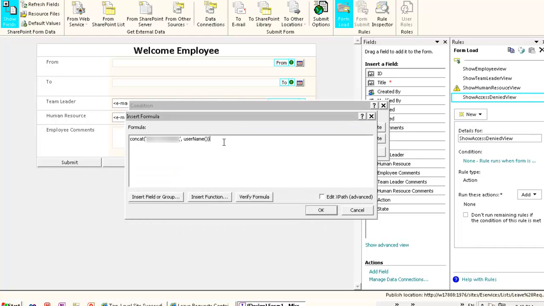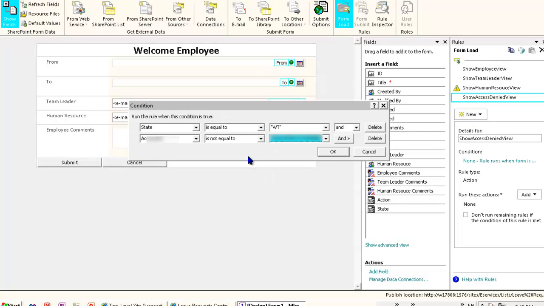So this will give me the user and the domain name and so on. Verify formula, it's okay, the formula is okay. So if the user is not equal to this, then transfer it to the access denied.